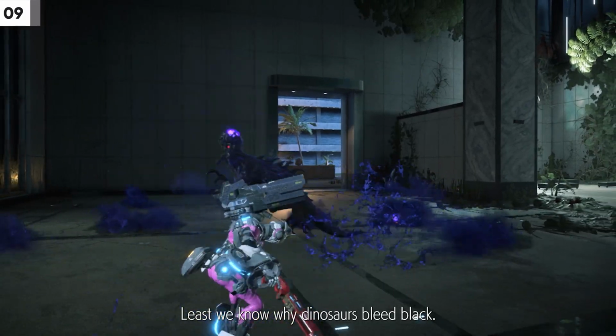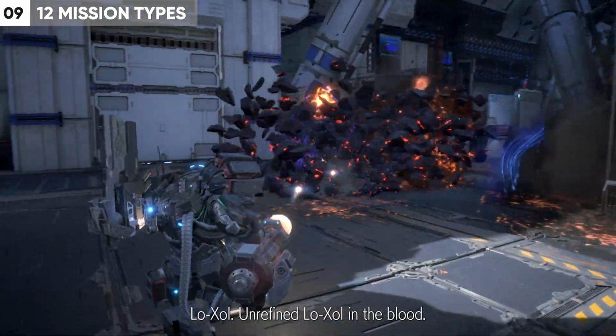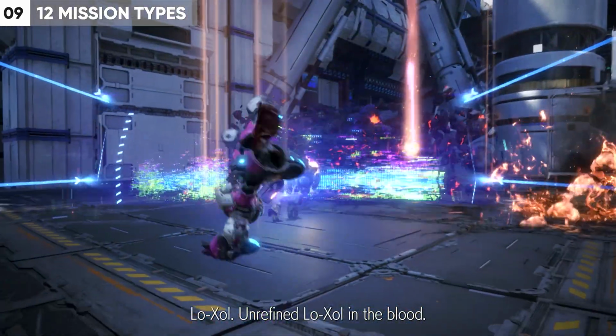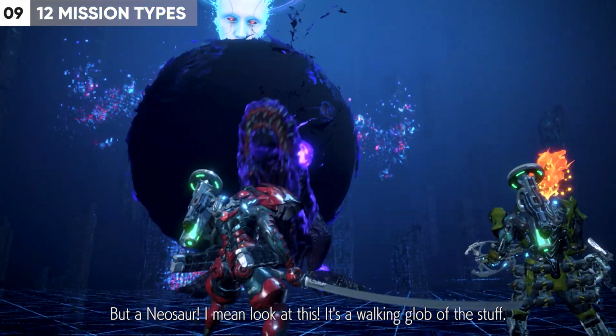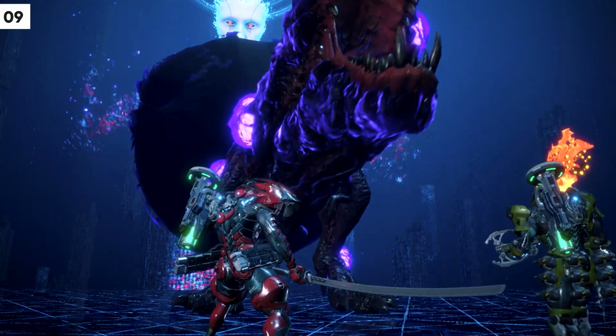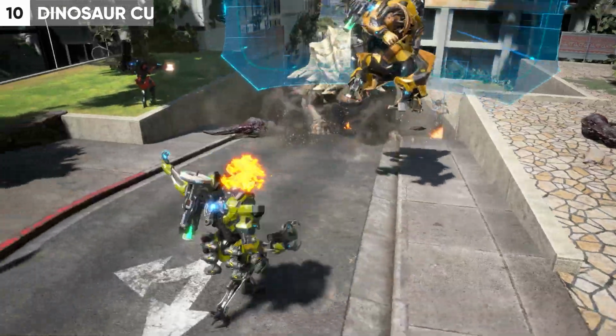The Dino Survival mode features 12 different mission types within it that will happen during the match. Because of this, it's a great time to jump in and out of while taking a break from other more grindy games. And there's a lot of variety in the missions the more you play and unlock. These are the types. Dinosaur Cull, this will have you beat specific types of dinosaurs to complete the mission.